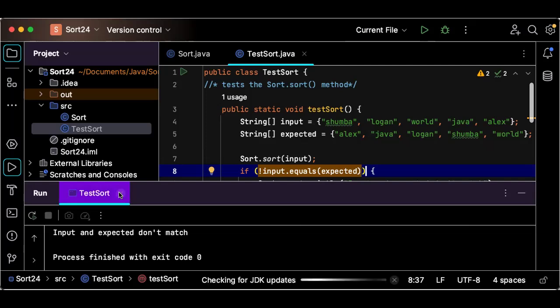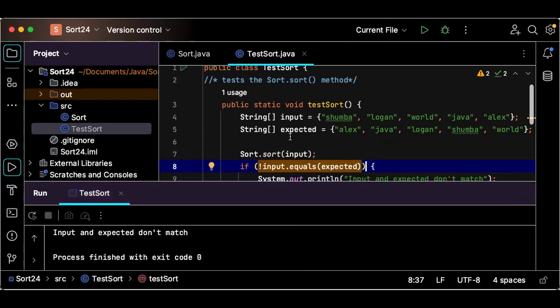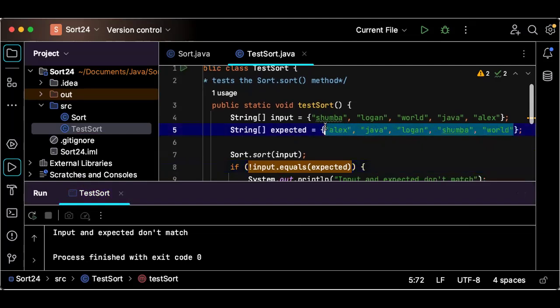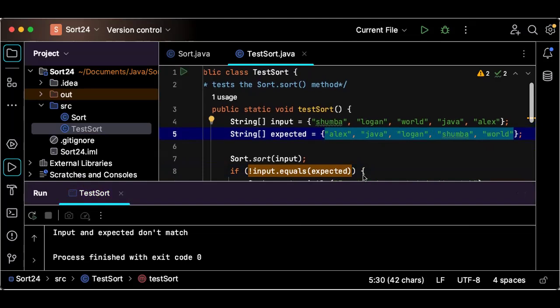But I actually have a little bit of a problem here. What is the dot equals doing? Checking if the elements are the same. Let's just try this for a second. I'm gonna see if I can do this eloquently. So what's a way to test if my test method is working? Do we expect it to say right now that input and expected don't match? Yeah. Why do we expect that outcome? Because the sort method doesn't do anything, so I haven't done anything.